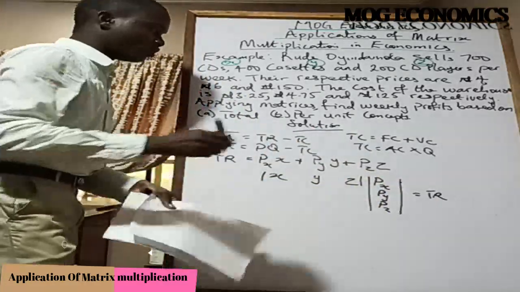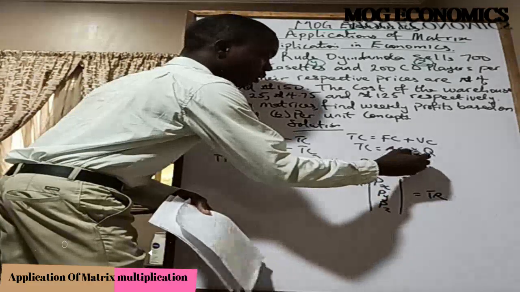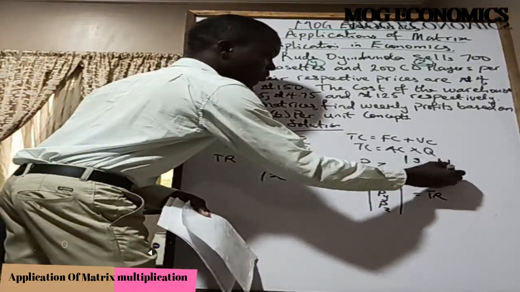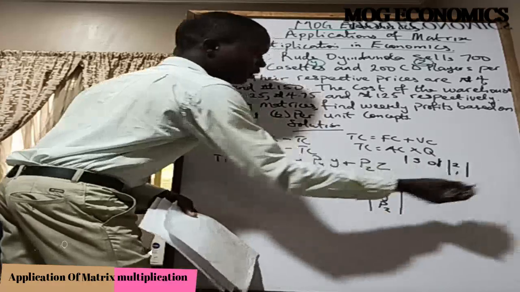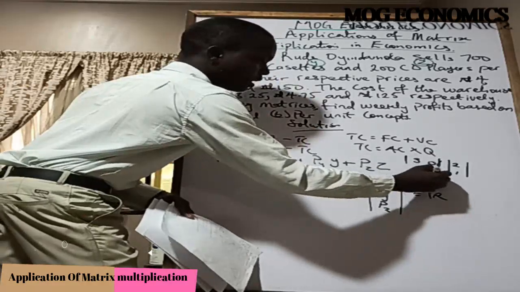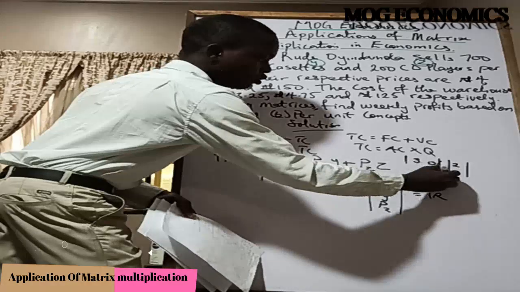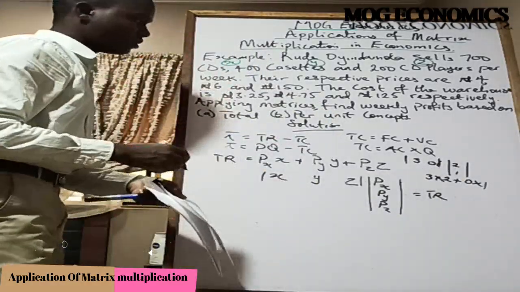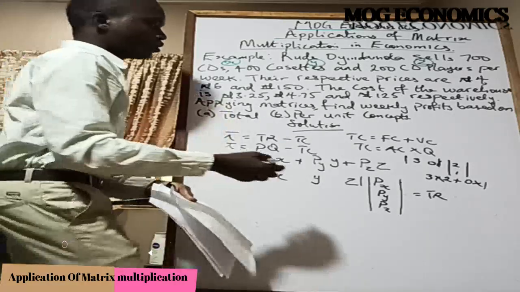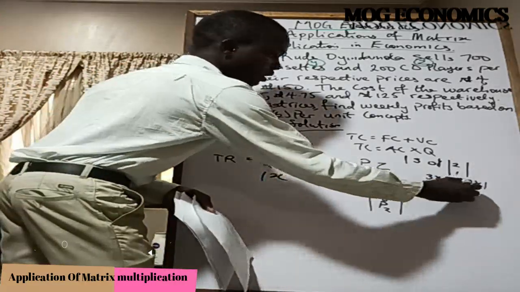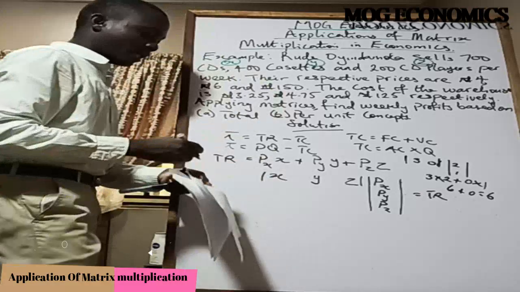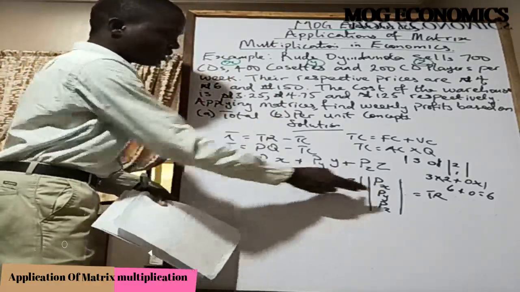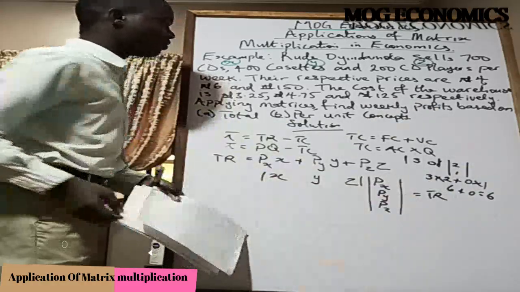So recall, if we were to multiply, let's say you have 3 0, and you must multiply by 2 1. So it's going to be 3 times 2 plus 0 times 1. Isn't that it? 3 times 2 plus 0 times 1. So 6 plus 0, and the final answer is going to be 6. That's just what we've done here, our matrix x times px plus y times py plus z times pz, and that will give us our TR.